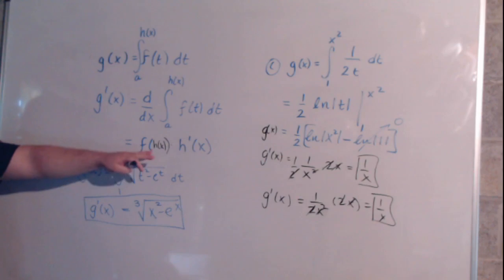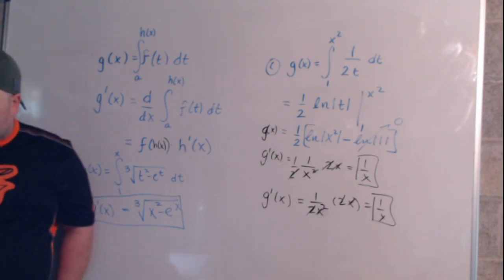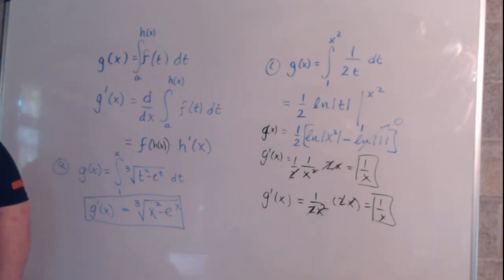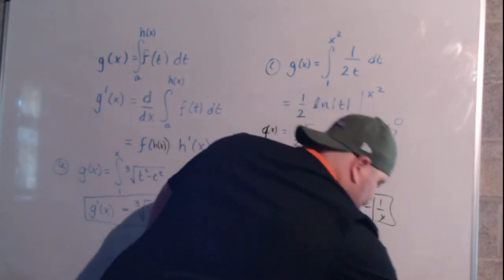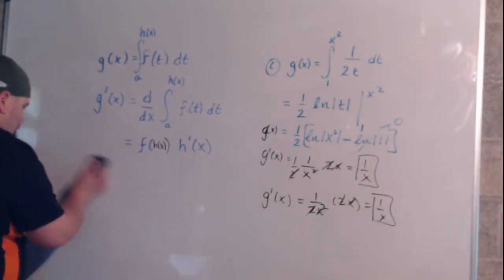So this is a nice little formula that we get because of the fundamental theorem of calculus. The fundamental theorem is just the integral equaling its antiderivatives, but the idea behind the whole thing is that the derivative of an integral or the integral of a derivative cancel one another. All right, let's do the other two.